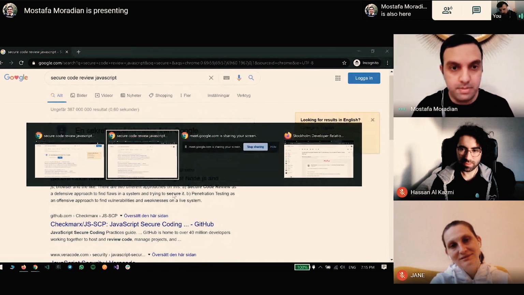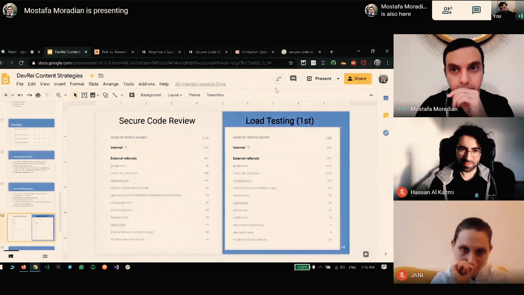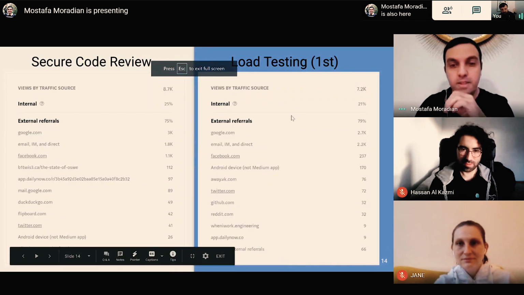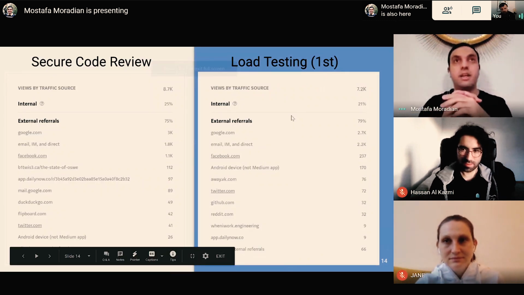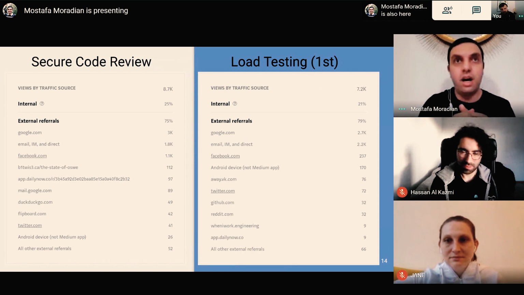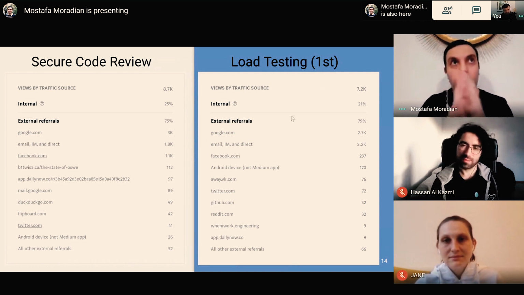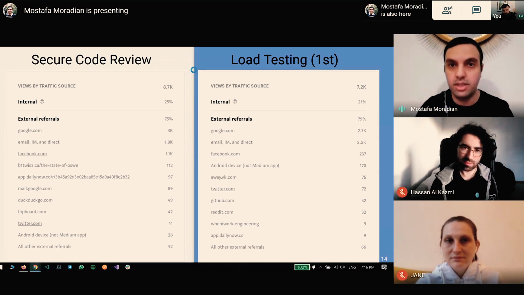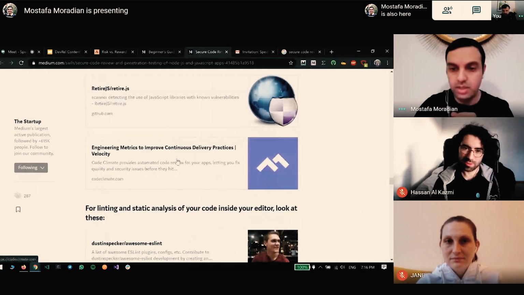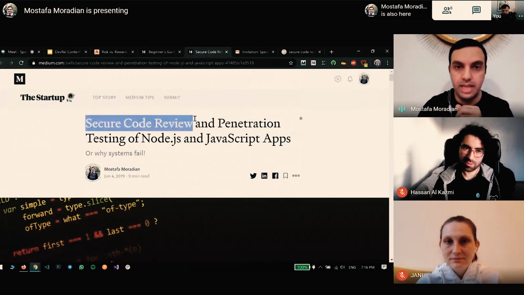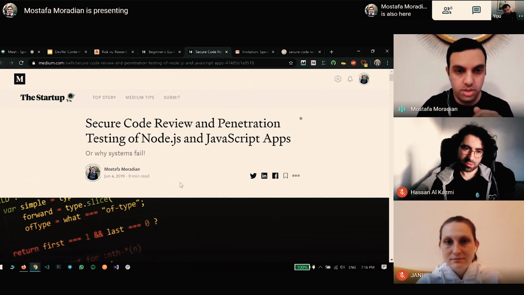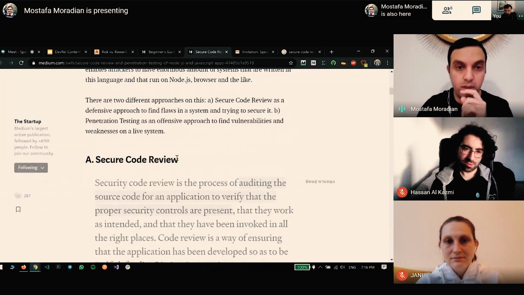So pretty much what you're saying right now is that because you are cited by different sources, because you're published by the startup, Google likes your article and ranks it fast. Also that I've used long tail keywords. So if I go back to the article, I can show you how. I have used lots of long tails. So this is a long tail. This is basically a keyword. And also I've used it multiple times.